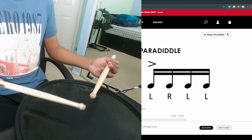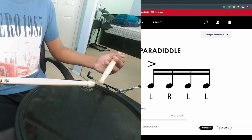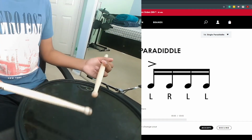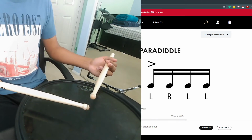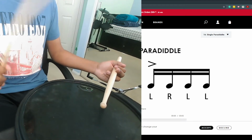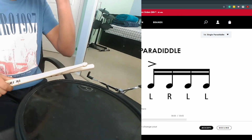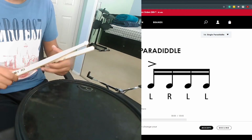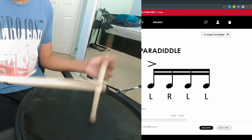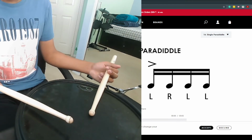If you're playing at a super slow speed, then you can always take up your stick height, so you can play like this. But since I'm playing at a faster speed, I would want a lower stick height, so I would have my accent around here and my taps around here, if that makes sense. So once you figure out the difference between accents and taps, you can incorporate them. So it's like this. And once you get better with it, you can play a lot faster.